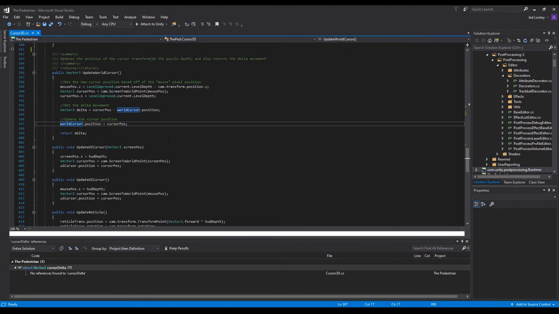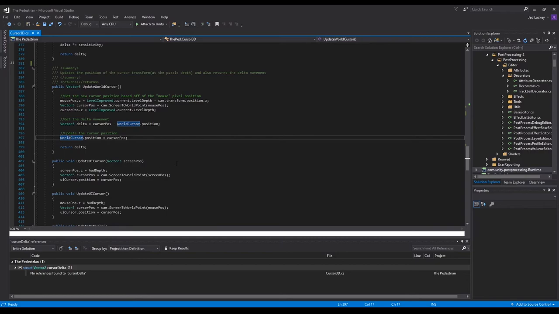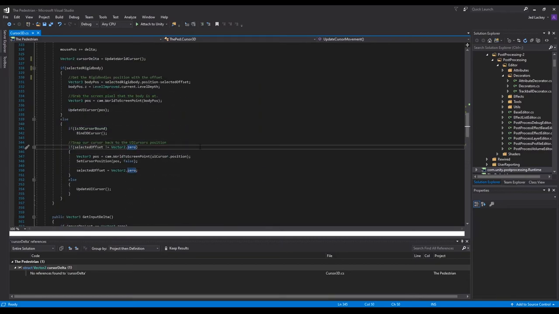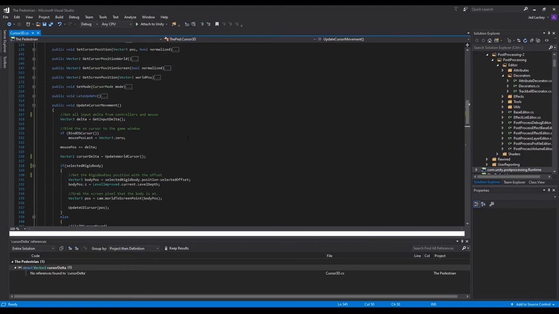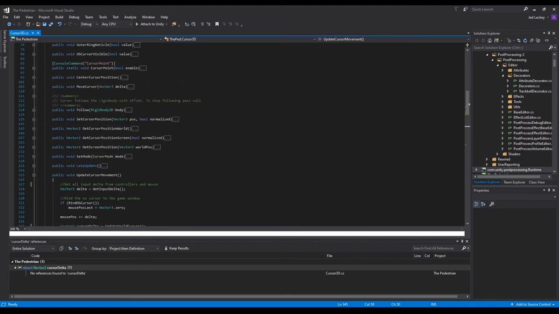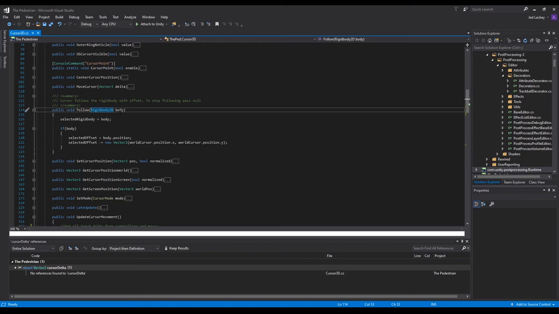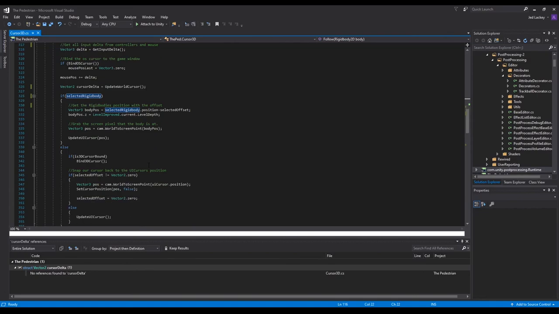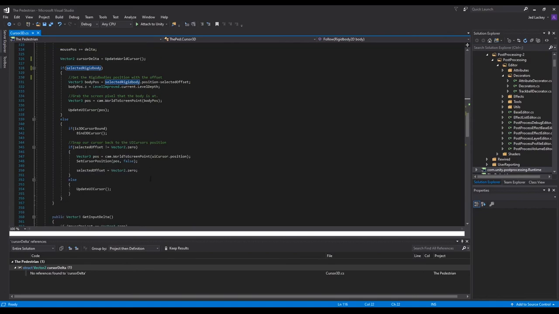And the same thing happens with our UI, except the UI is in a slightly different plane. But yeah, that's basically it. And from there, we can actually update that mouse position however we want. We can have a function up here to set the mouse position to anywhere on screen. We can also have some stuff to have the visual cursor follow something like a rigid body. Because the UI or the visual part of the cursor is independent from everything else, we can just update it and have it follow an object within the world. So I think that's basically it.